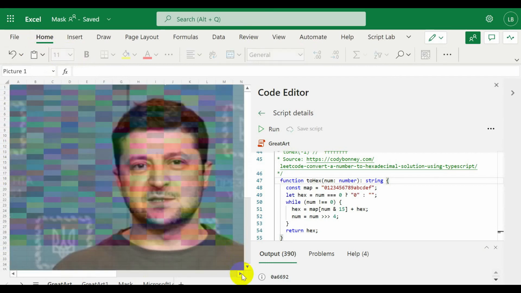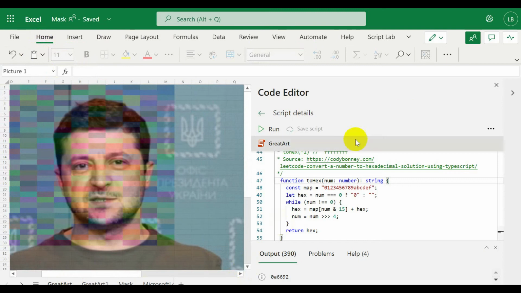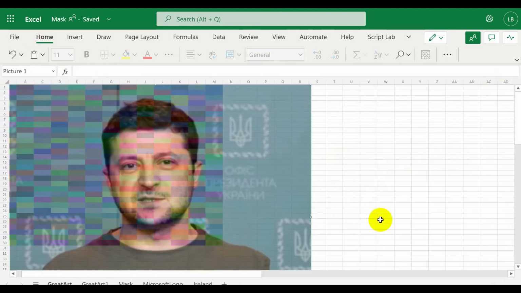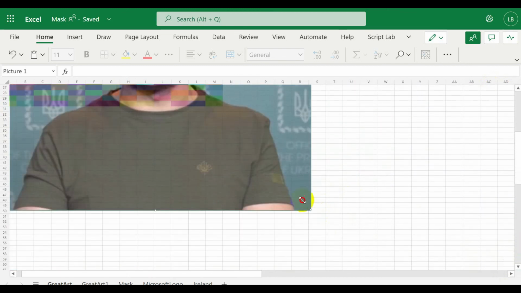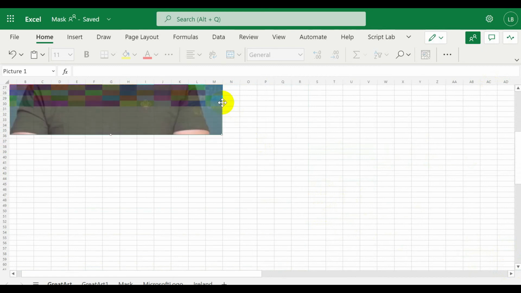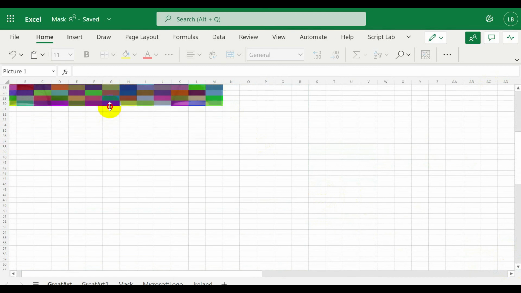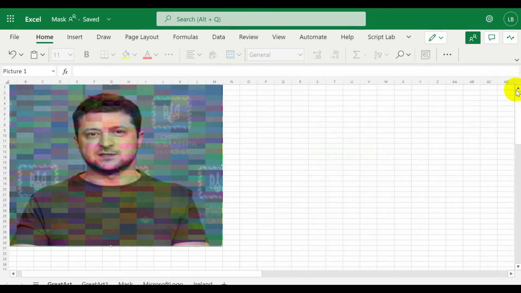And then what I can do is resize the image if we get rid of the script so that it fits over the cells. Let's have a look. And it's finished.